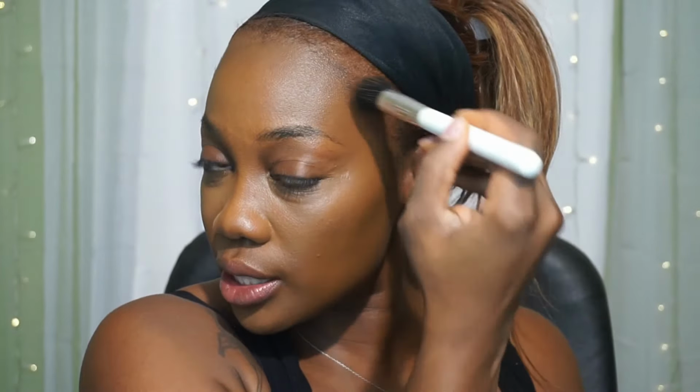Go ahead and contour these edges. I'm going to use Black Walnut by Black Opal, and Ebony by William Tuttle. I'm going to take a little small ColourPop stippling brush, and I just dab it around my edges, y'all. I just want it to be like a shadow. I don't want it to be so harsh. I don't want it to be too much. So I just dab it. Make sure you get it into these edges where your hairline starts, ends, whatever your hairline doing. Get it into them edges. You don't want to see where the color stops and starts.